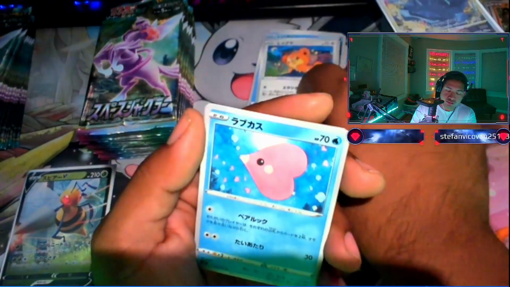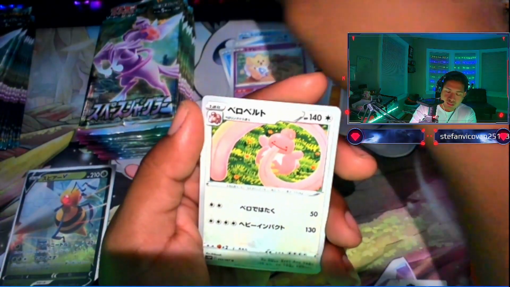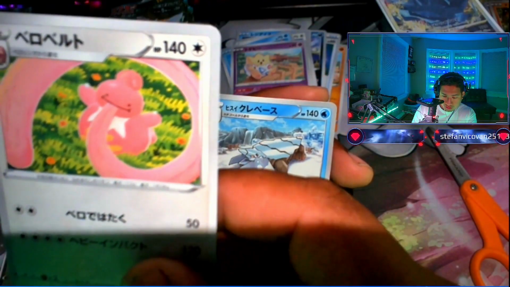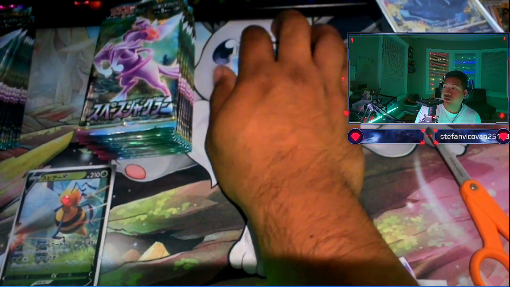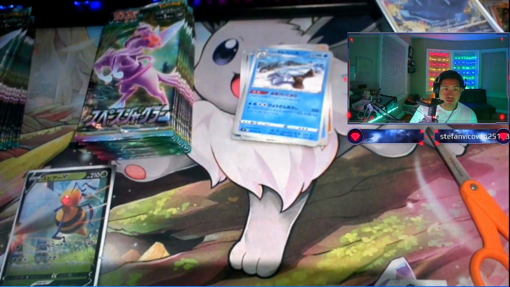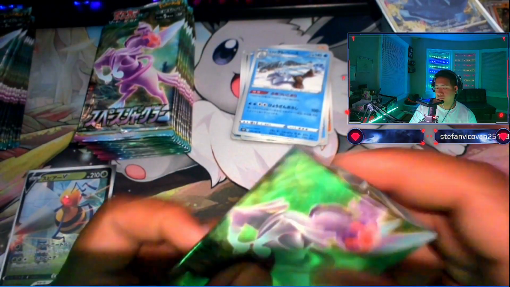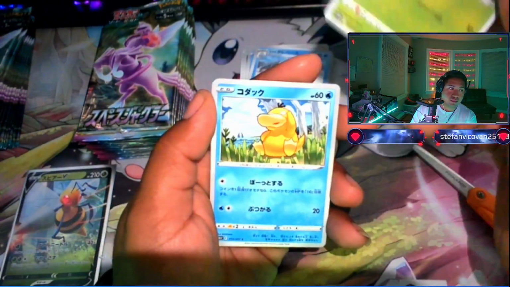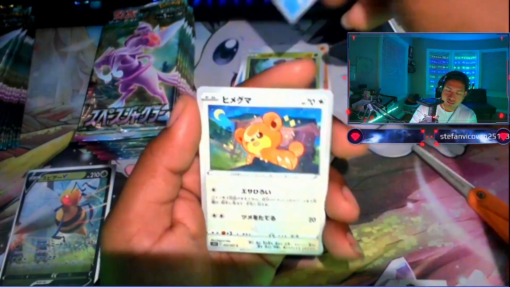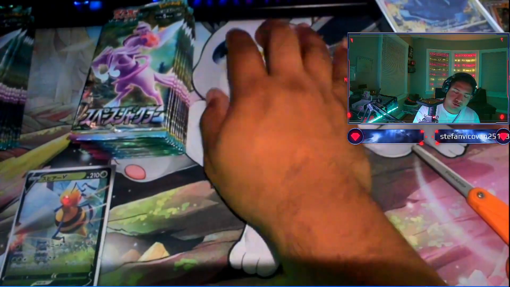We got Teddiursa, Love Disc, Togepi. Oh, this is a new evolution from Lickitung that I heard about. Licky, I think it's called, something like that. I forgot what the heck this thing's called. All right, let's see. We got Psyduck, another Teddiursa, and a trainer card. Okay.